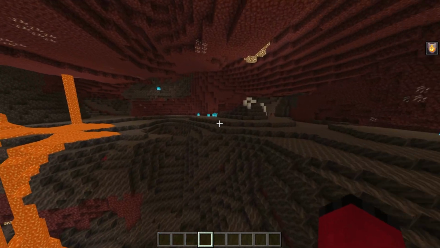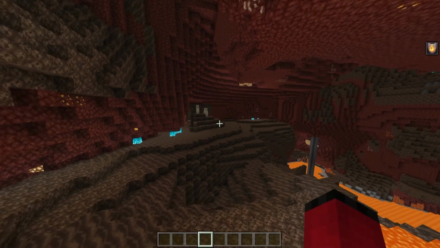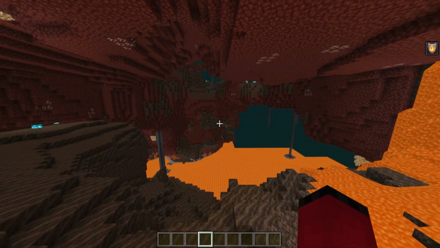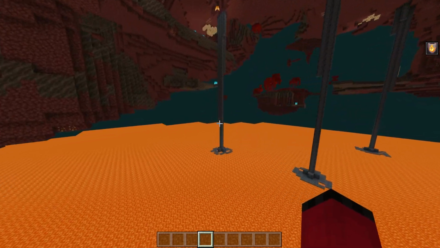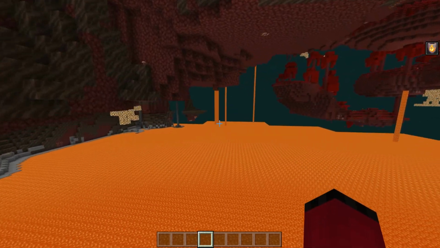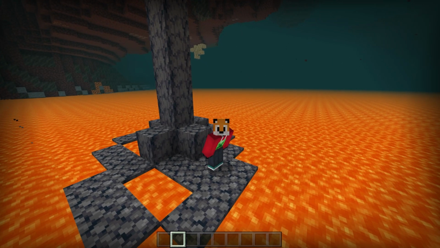So in areas like this where you can't see very far, it just makes the whole thing feel a little bit brighter and less dull. Whereas when you're flying around the Nether, having the fog off does look a little bit weird because the chunks are rendering so close to the player. So basically use that one at your own discretion.